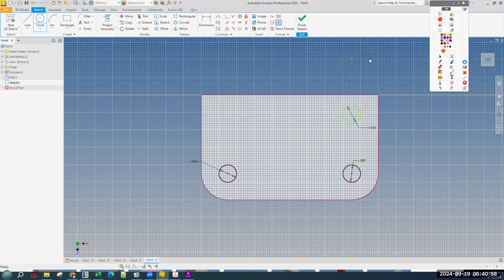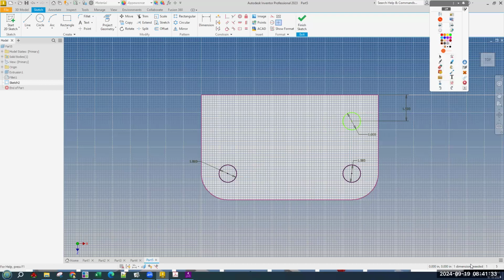And then we need to dimension its front to back dimension, and its left to right dimension. So the distance, the dimension tool from the center of the circle to the back of everything is 1.5. And you can see it's still green, and that's because we haven't dimensioned its left and right dimension. If you grab the circle and try to move it front to back, it won't move at all, but it will move left to right.